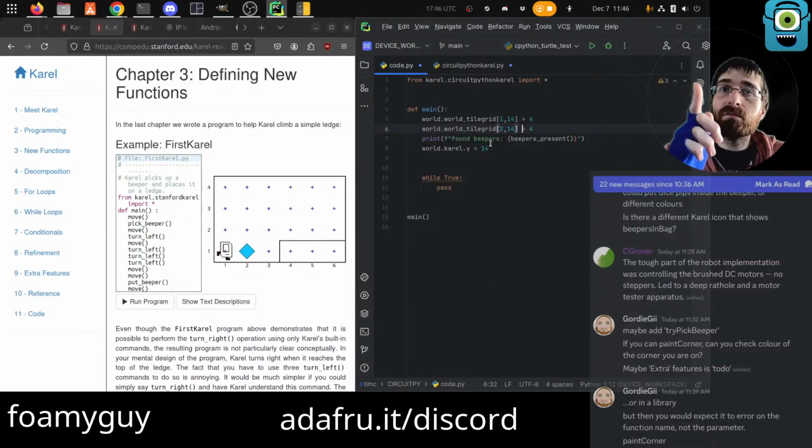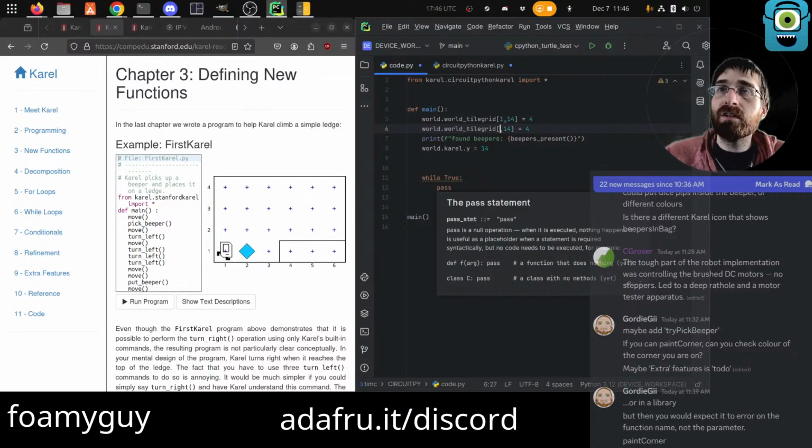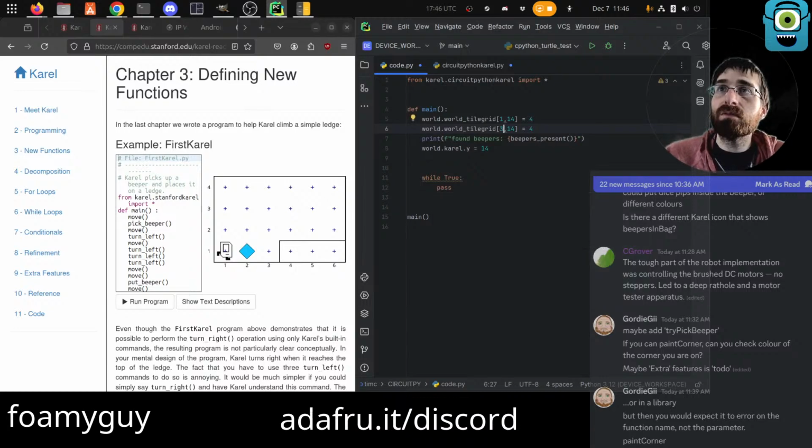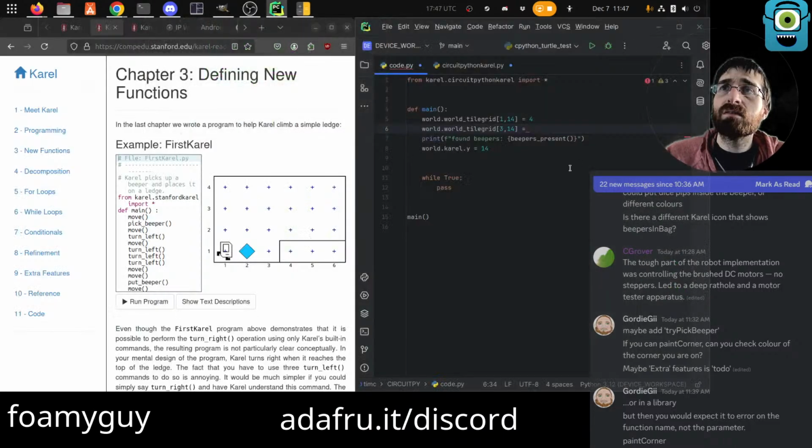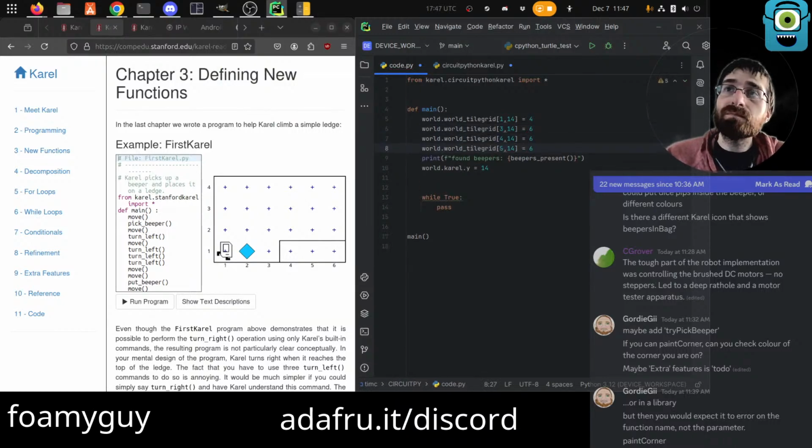0, 1, 2, 3, 4, and they're numbered. I don't need to count. Oh, but they're 1 based. 0, 1, 2, 3, 4, and 5. My head is 0 based, so I know these are marked as 1, and 1 is probably simpler for people trying to understand, but in my head, honestly, 0 is just simpler. So we're going to say 3, 4, and 5, we want to set to wall, which is, make sure that that renders.